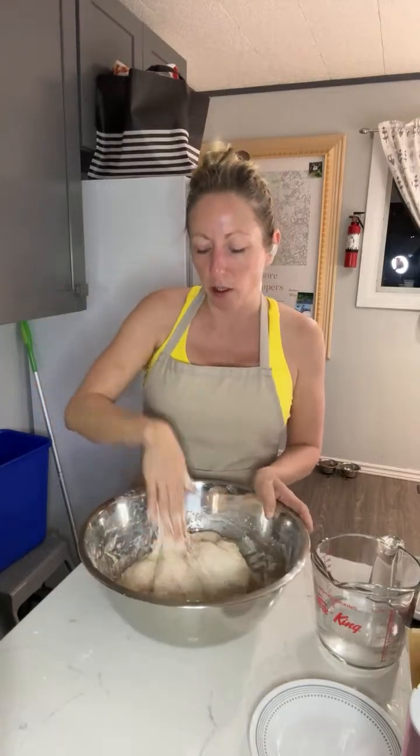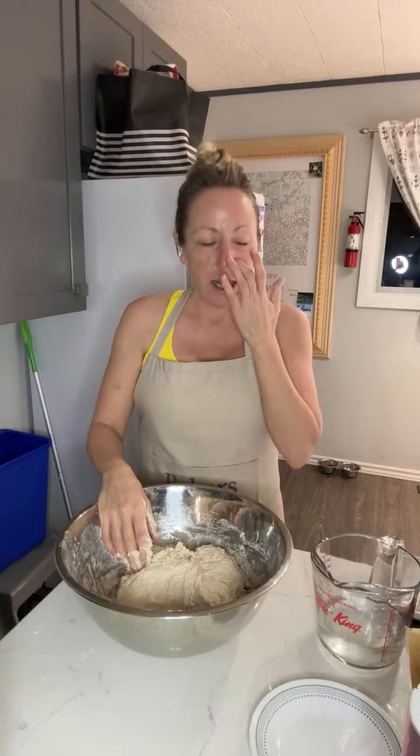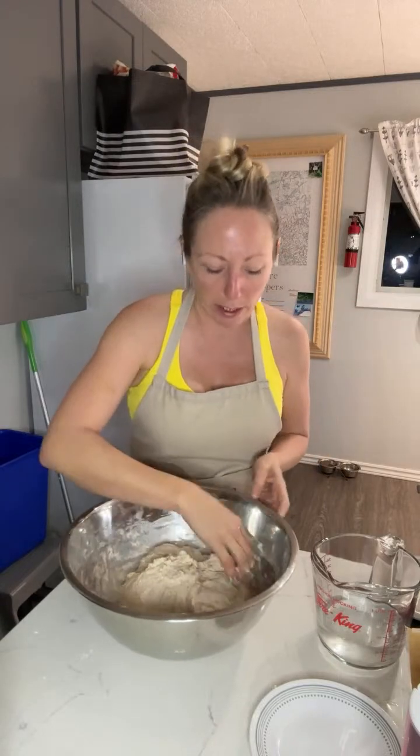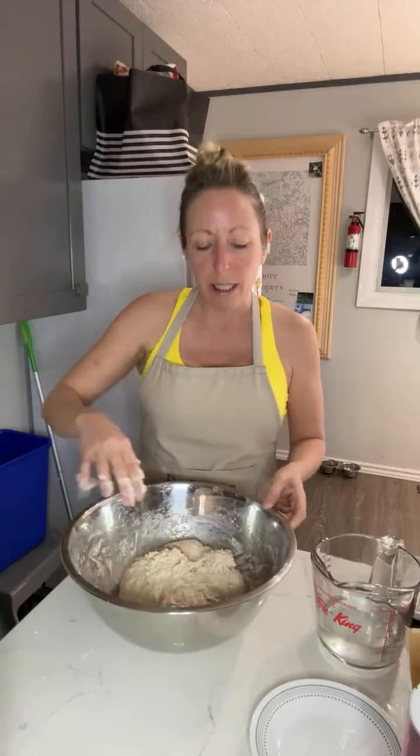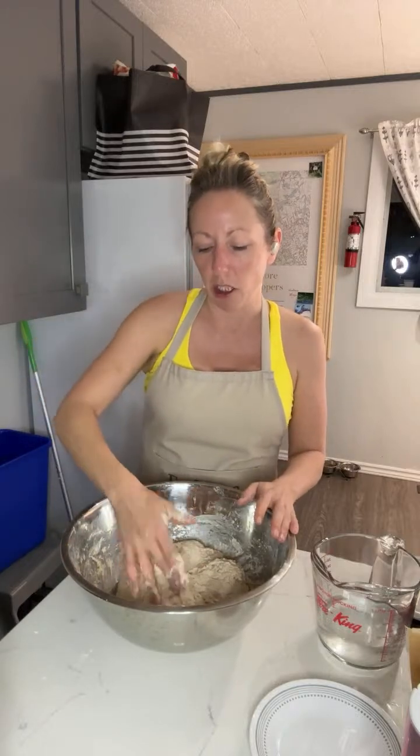So I'm going to go get ready to take my daughter to school soon. I'm going to finish stretching and folding this dough, and then later this afternoon, I'm going to get it into my clear, straight-sided proofing containers, which there's a video about on the YouTube channel as well. And then later today, once the dough is risen, I'll try to pop back on live and do a pre-shape and a shape to get ready to bake.